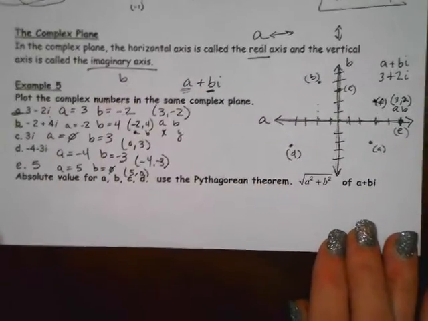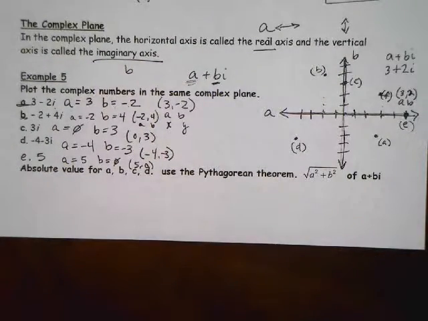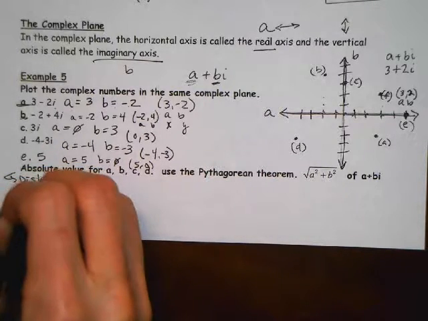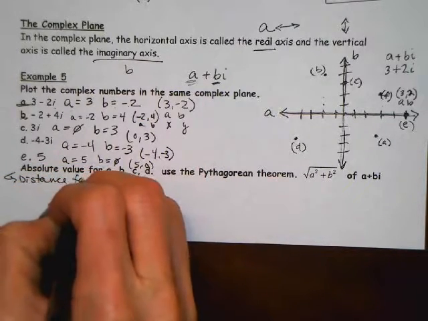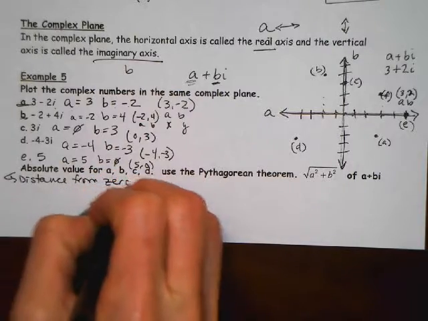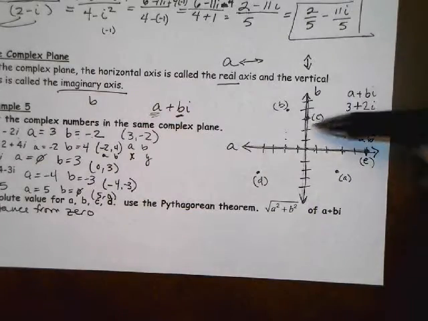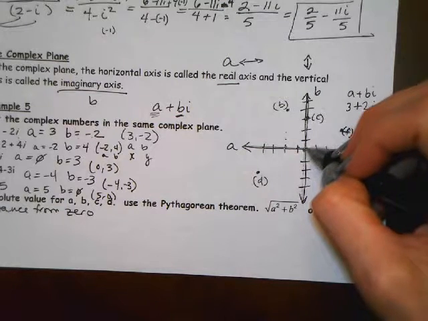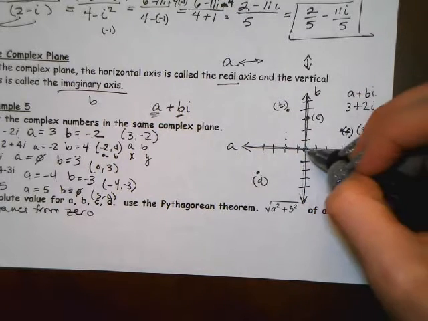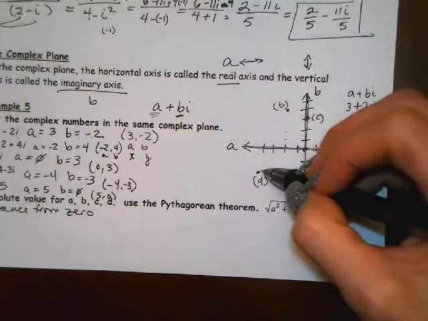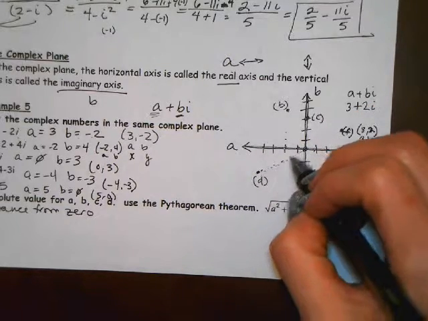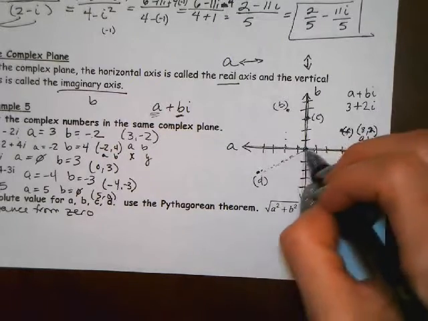Alright, and then the last concept we're learning today is what's called absolute value. If you recall, absolute value is the distance from 0. Okay? And so if I have any of these points here, and I say I want to know the absolute value of this point, what I'm really asking is what is the distance from this point here, which is 0, to that point? So this is like looking at a line from here. We're trying to find this right here.